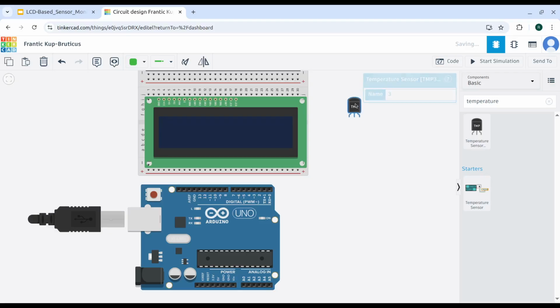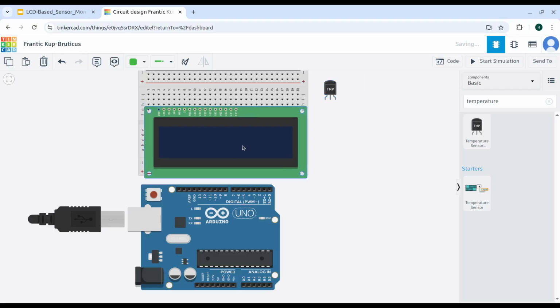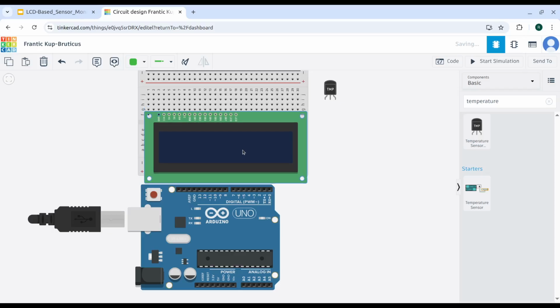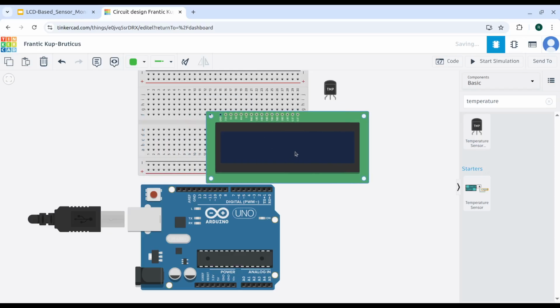And this one I will keep here. Or do one thing. Yeah, this pin is connected, right? Or connect like this.